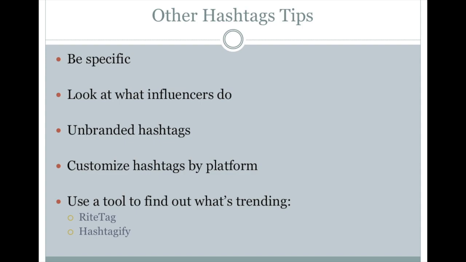Unbranded hashtags are good that are relevant. You don't always have to be like the Charmin tweet from the seat thing. You can do unbranded ones that attract a certain audience. Always customize your hashtags by platform based on the context, right? Certain platforms are better with certain types of hashtags than others. A really good tool you can use are the ones below. RiteTag and Hashtagify are great tools to find out hashtags currently trending. Just stay on top of it.